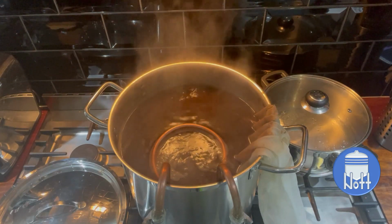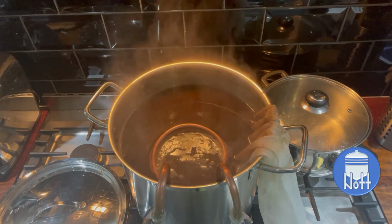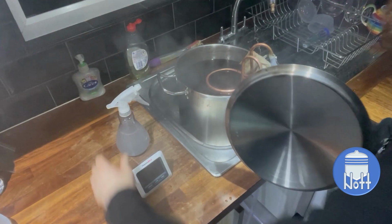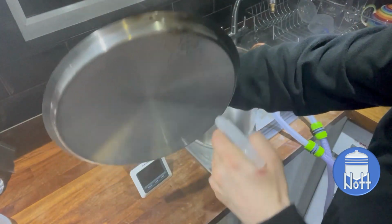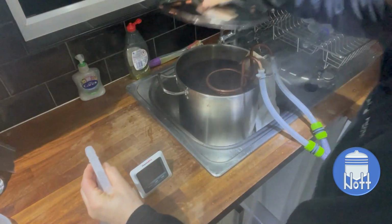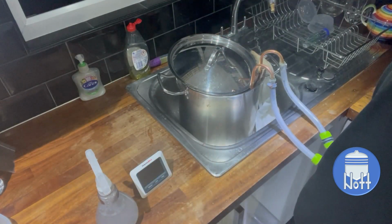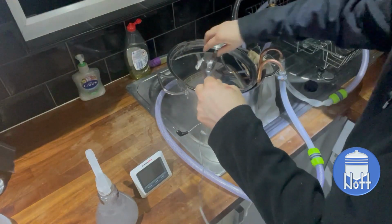Putting it in the wort with 15 minutes to go will sterilise it so that it doesn't introduce any nasty bacteria to the beer. Once the boil is finished, I sanitise the lid and put it back on to again stop any bacteria dropping in, and then move the pot to the place where I'm going to chill it.